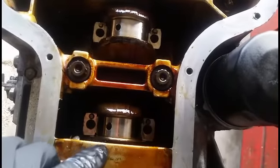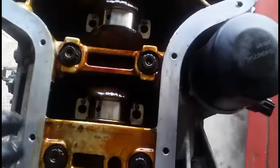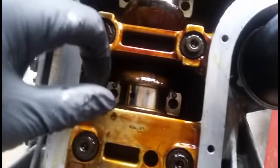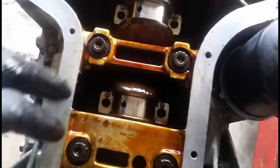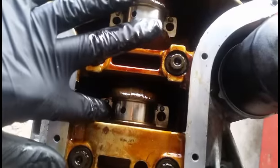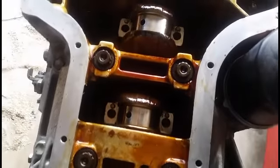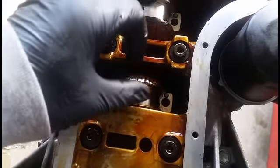And double check, make sure there's no dirt, anything like that, because I do have a lot of sand and other things that could fall in here and scratch up the crankshaft along with the bearings. So make sure it's nice and clean. So before you put the cap back on, add a little more oil to it.